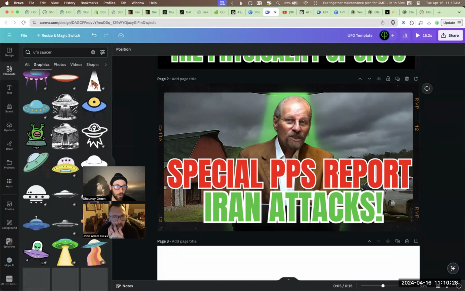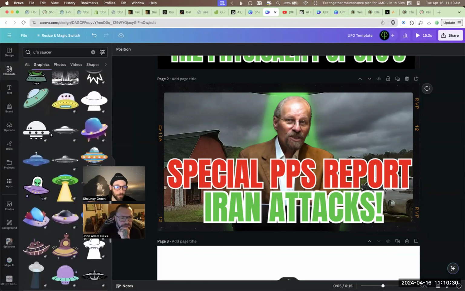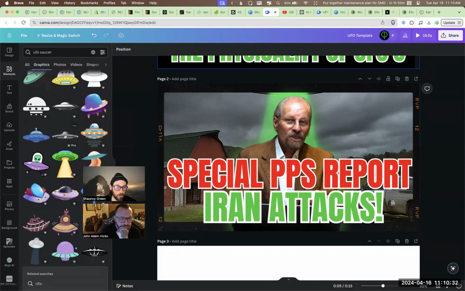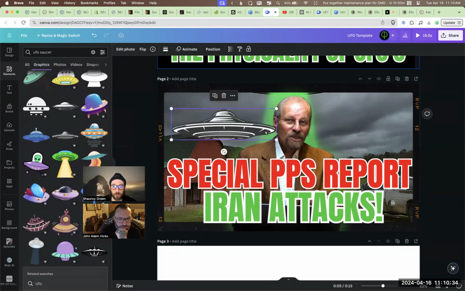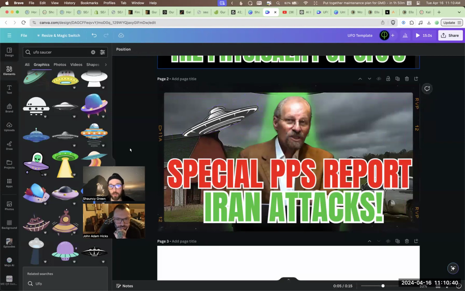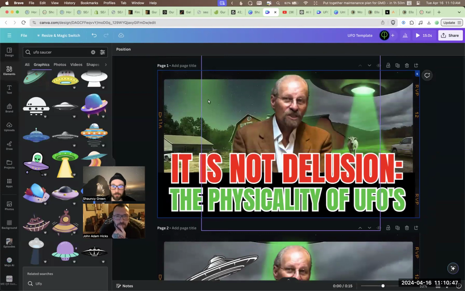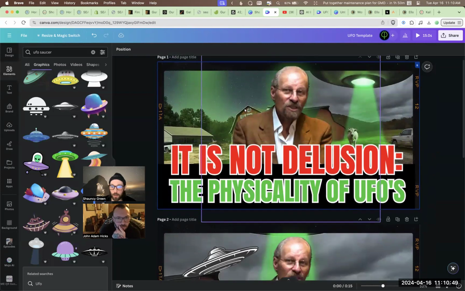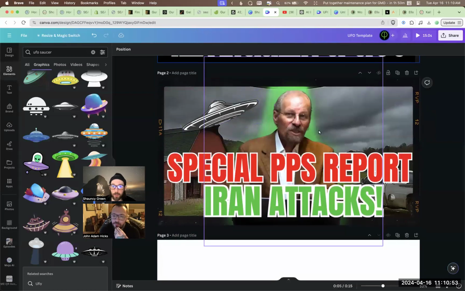Can't remember where exactly it went, but for the sake of speed, I'll just throw this in here, and then I'll kind of rotate it, so you can have some fun with it and do stuff. Really, the biggest part of it is having the text in the front, and then an image in the background somewhere.